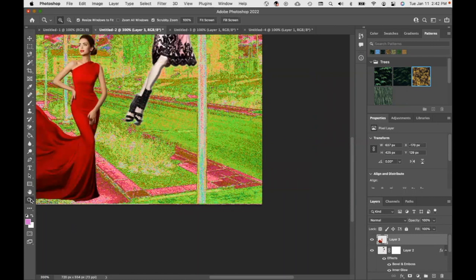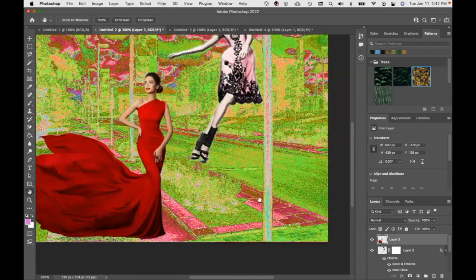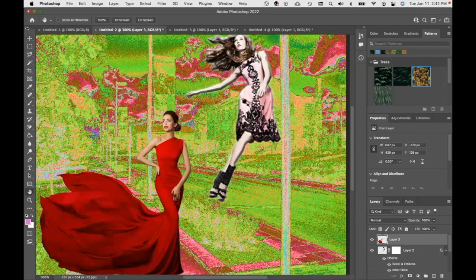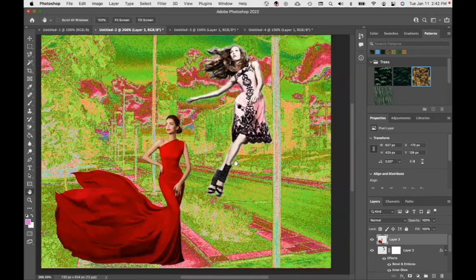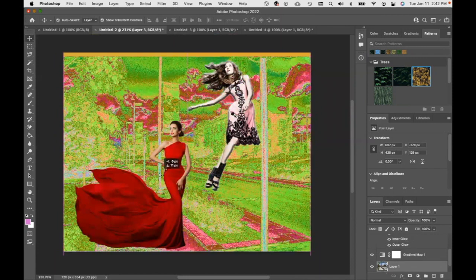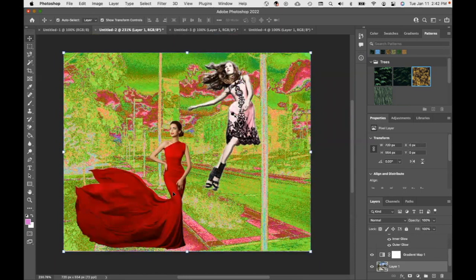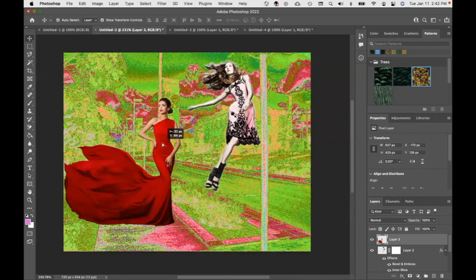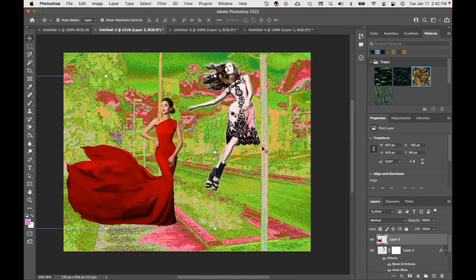We can use the hand tool to move your canvas and move tool to move your objects. Okay, so this is our model. So our model is going to stay here.